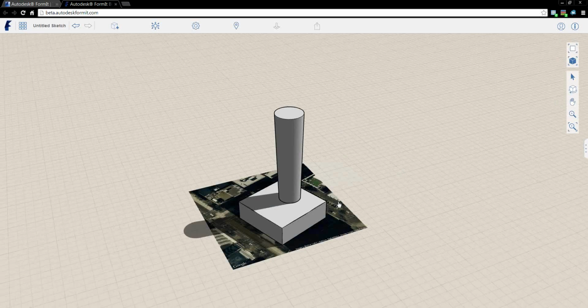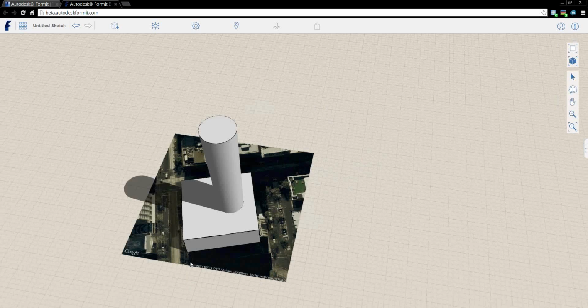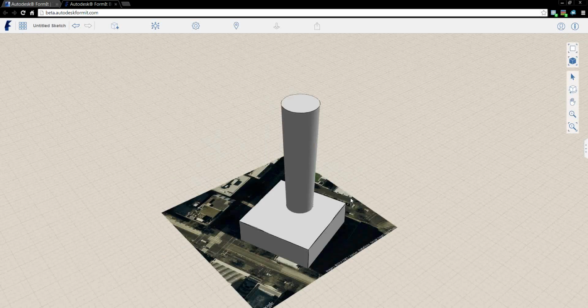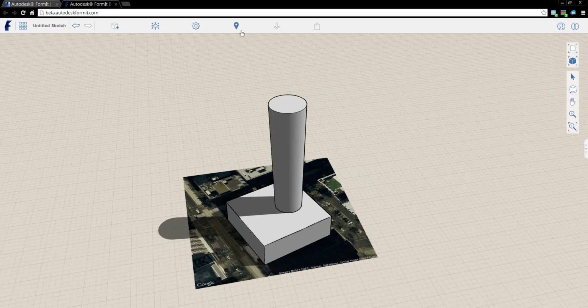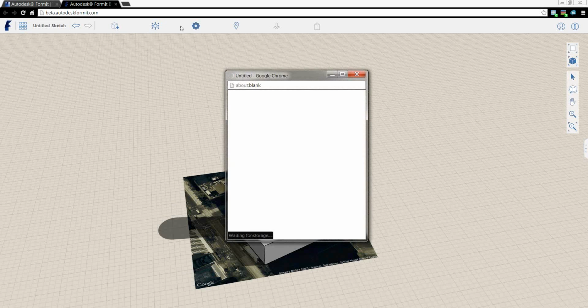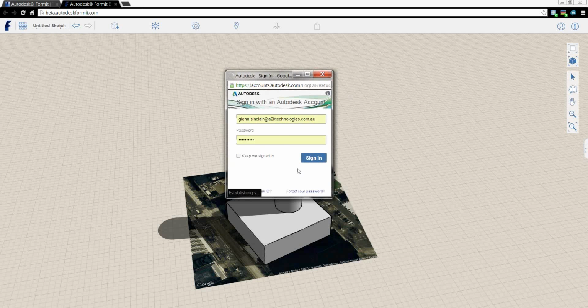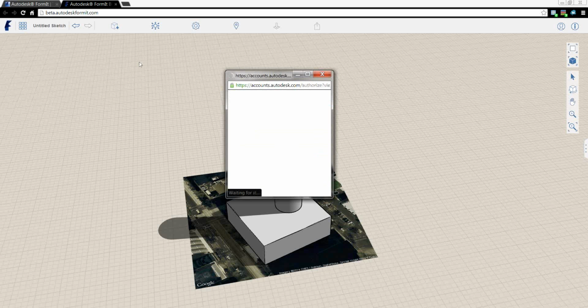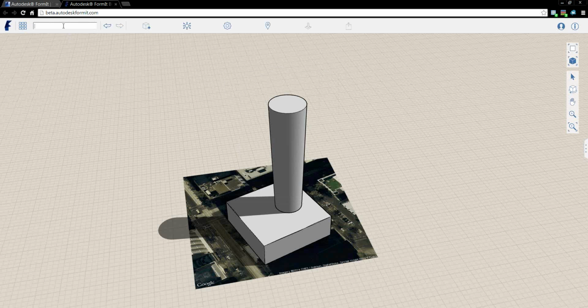Yeah, so once we've got something modelled up, again, potentially on site, potentially something very quick, I guess the power of this tool compared to some other tools is that we can actually make use of this object. So when we go to try and save the model, it's going to ask us to log in to FormIT, and that's using your Autodesk ID. If you've got the Autodesk 360 ID, it's going to be the same one there.